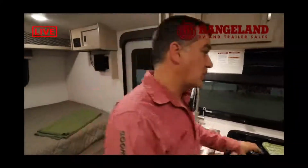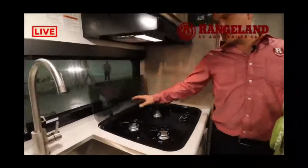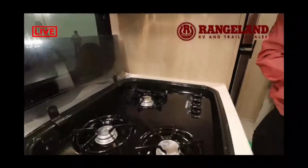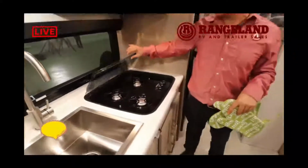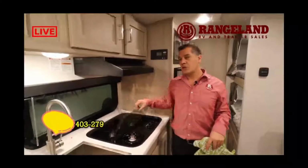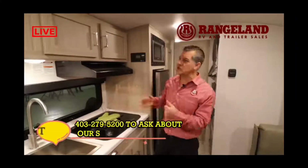This trailer also comes equipped with air conditioning. You'll see a nice undermounted 3-burner stove with a tempered glass stove cover. The benefit of this is that in a small trailer with limited amount of counter space, we can flip this down. We can use it as a food prep area, or we can put our tea towel out there as we're washing dishes as a drying area.